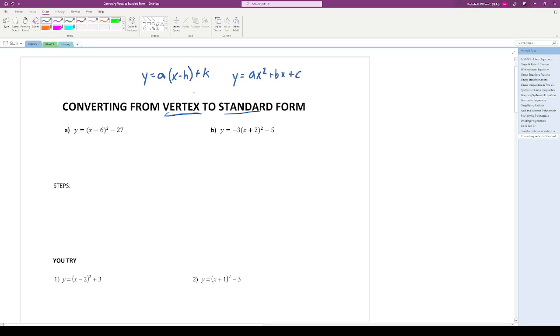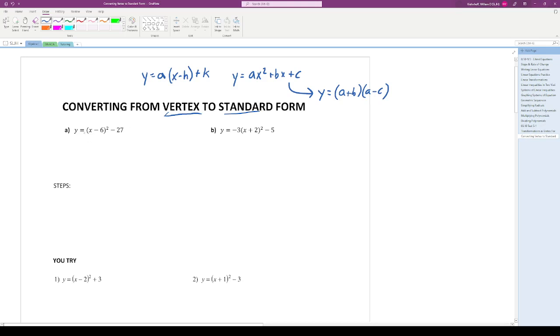Both of these have their uses, just like the different forms of linear equations, and we want to be able to go between them. So we're going to practice today starting with vertex form and going into standard form, and then if possible, even going into factored form. So that was the one that looks like y equals a plus b times something like that, right? It's not those things, but when we factor it, we're going to get some pieces out like that.